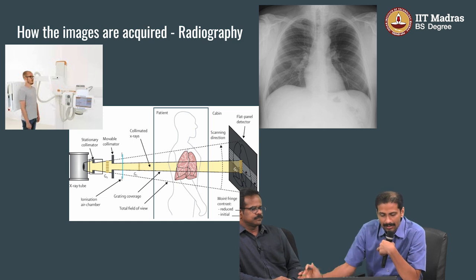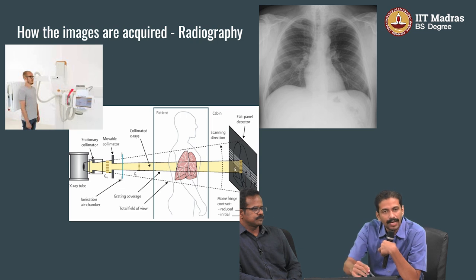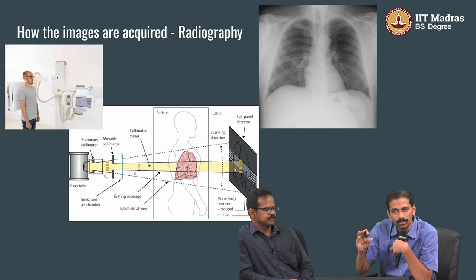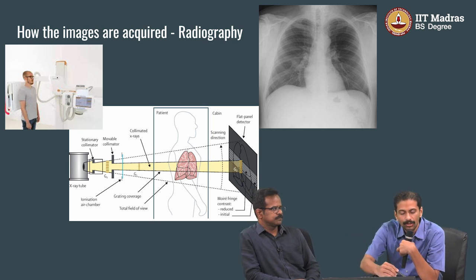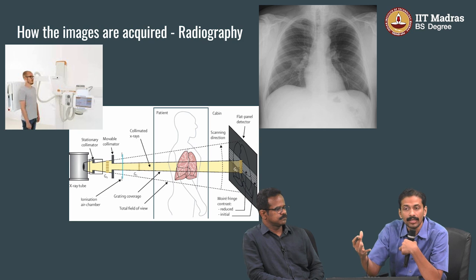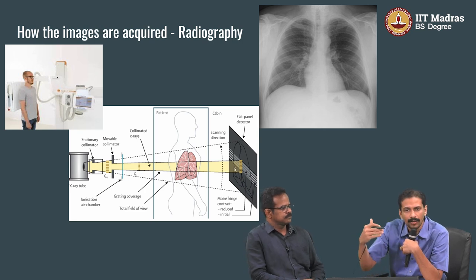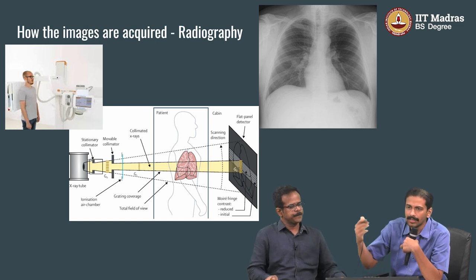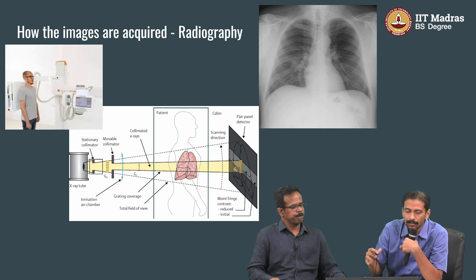So to start with X-rays, as you all know, this is the X-ray machine. This is the floor mounted system, and this is the X-ray tube. For any X-ray capture, you need a source which will generate X-rays, and you need a device to capture X-rays. So this is the receptor or sensor which will capture the X-rays, convert them into electric signals, digitize them with an ADC, and then give them a grayscale. That's how the process happens. This is the X-ray detector, or sensor, whatever you want to call it. We call it a detector in our terminology, but sensor is also okay. So this is the source of X-rays.